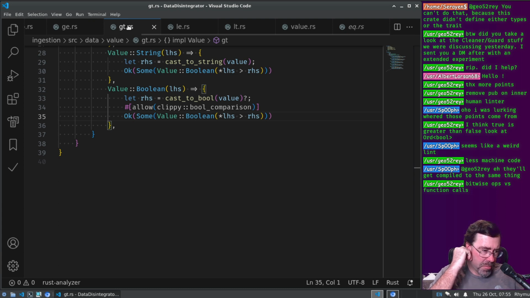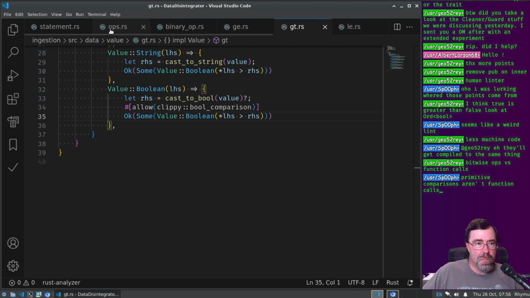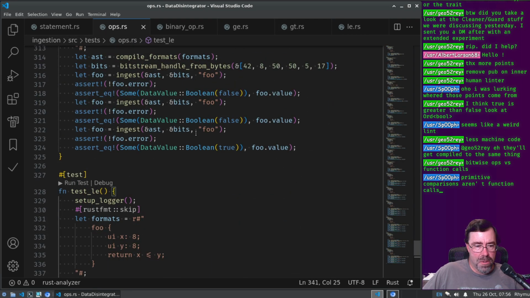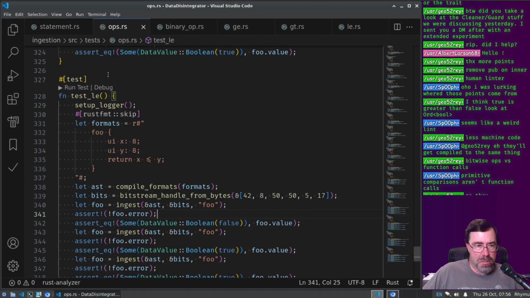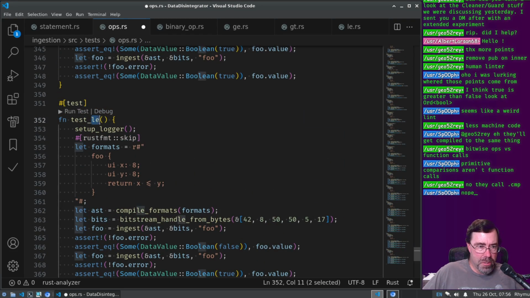Less machine code. Bitwise ops versus function calls. Primitive comparisons aren't function calls. They'll get compiled to the same thing. Just out of curiosity, let's see if good is better than evil.